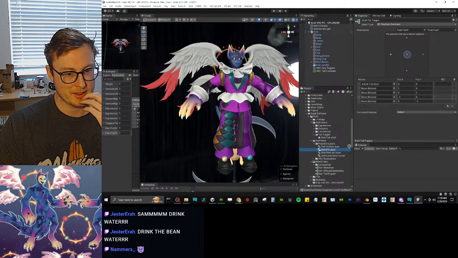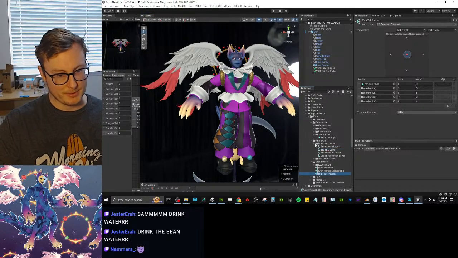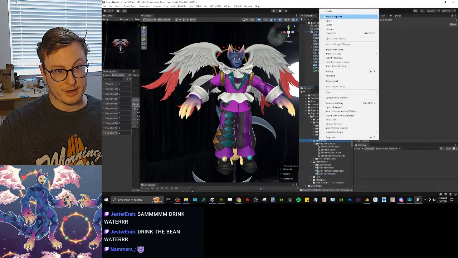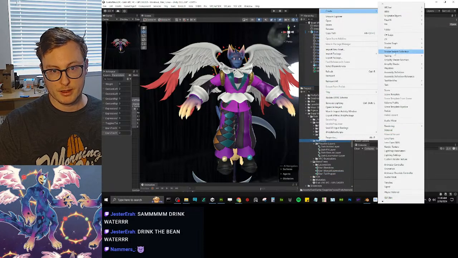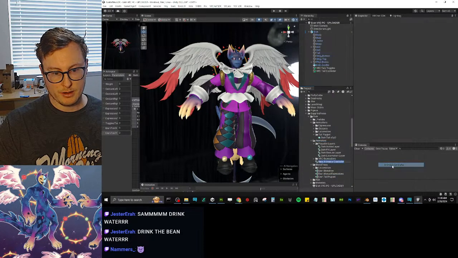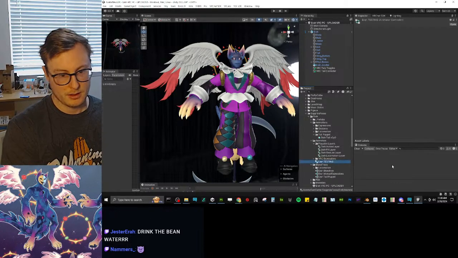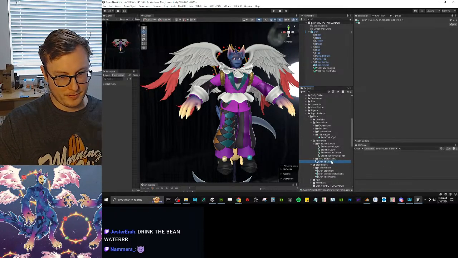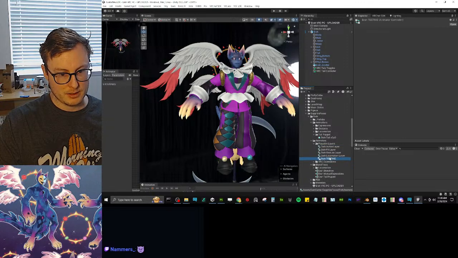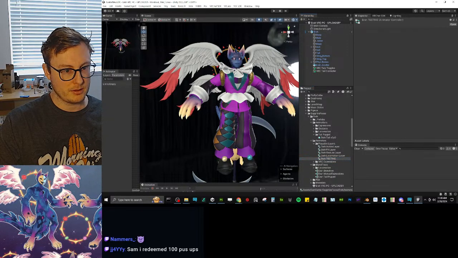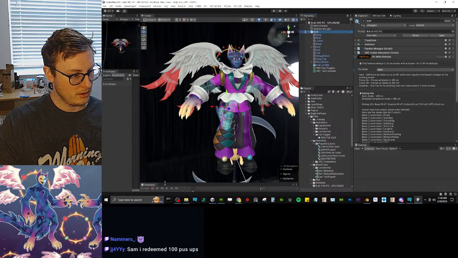So now we can take the FX layer. No, take that back. We're gonna make another animator. Create animator, which we're gonna call ERAH testing or something. And this is what we'll actually drop off to the character used to animate.